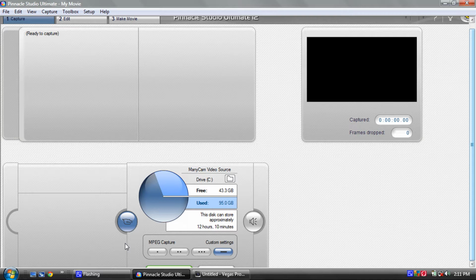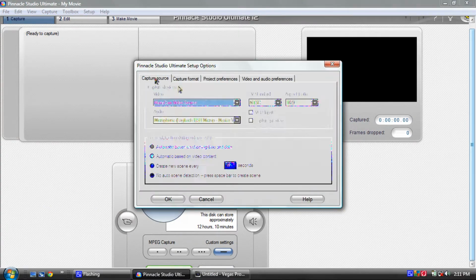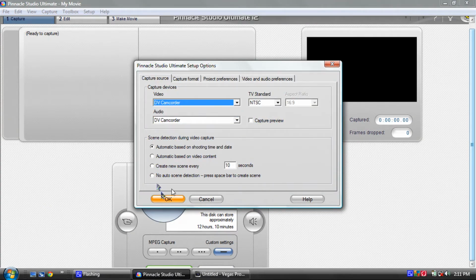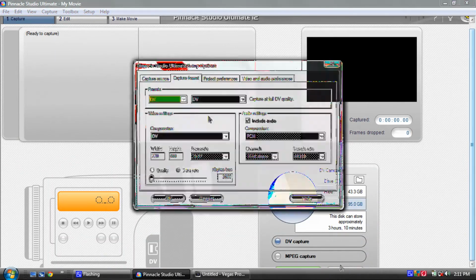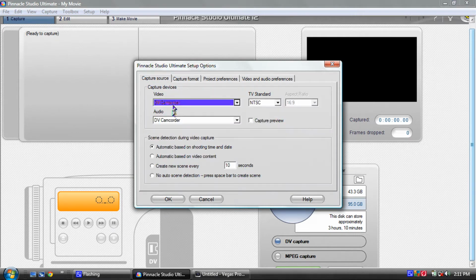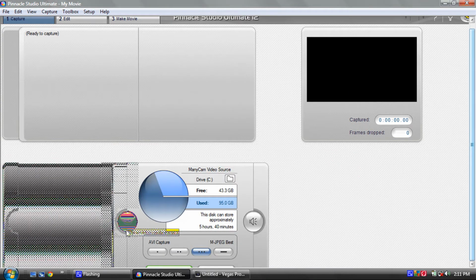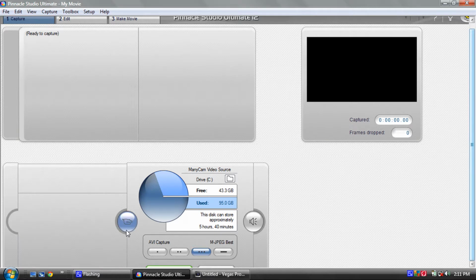For my video settings, you probably won't be able to see this, but it should come up in a second. Sorry, I have a really slow computer. Hopefully it doesn't skip around. Try one more time. Yeah, it won't come up. I don't know what it's doing. Maybe it's because I have it on the wrong capture source. Here, I'll try it on this real fast. Oh, that's not working. Okay, go back. Now you have to have the Dazzle in for that.